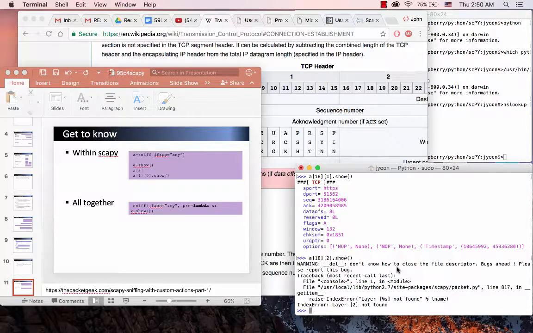But if you want to see all together, then you need to use a lambda function. Okay. So here, rather than saving it, I want to do prn equals lambda x colon, and then whatever you have here, I want to show it, x dot using the show function.